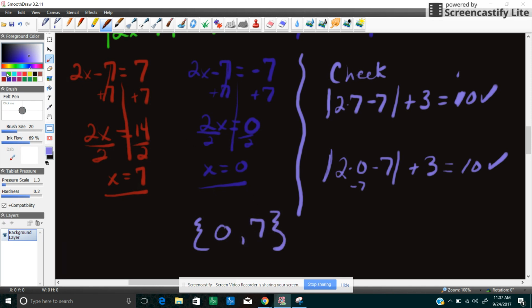And again, those curly braces represent all the potential elements of this solution set. Okay? That one was a little fast. If you do need to stop it and go back and check my math, by all means, go ahead. I'll probably do a couple more videos with some more examples.